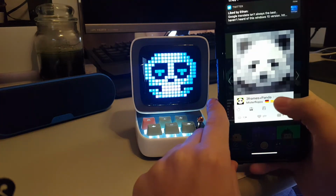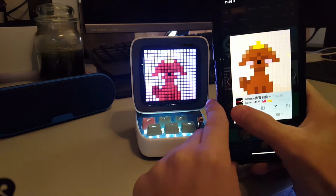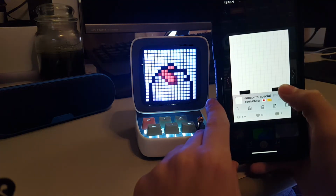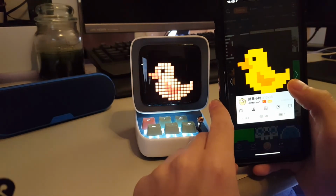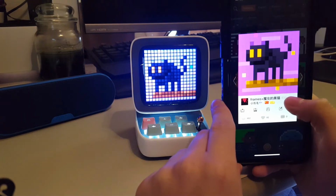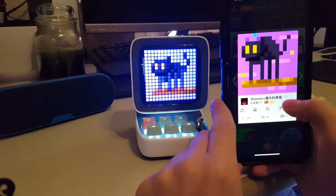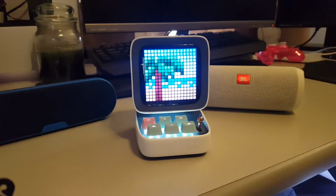You've got a buttload of these. If you wanted to add it to the device, you can just hit it right here. You can also save some of them to your own phone if you wanted to keep for later. You just have a bunch of options, and obviously I can't show you all of them, but it is so cool how many different options you have. You have stuff for holidays, stuff from movies, the most random things you could even think of.